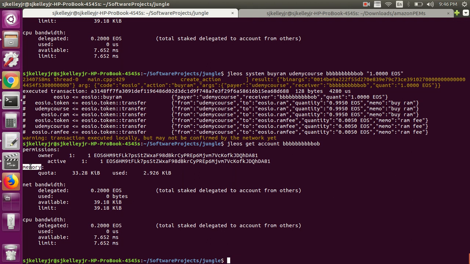People have been buying RAM and then not releasing it because they're not using it in any way, and that's driving the price of RAM up. So there are a lot of dApp developers that are really, really pissed off about this because they want to do airdrops, or they want to build things for users to use on the EOS blockchain, and it's costing them too much money. So those are the three core resources that you need to be worried about while you are doing dApp development.